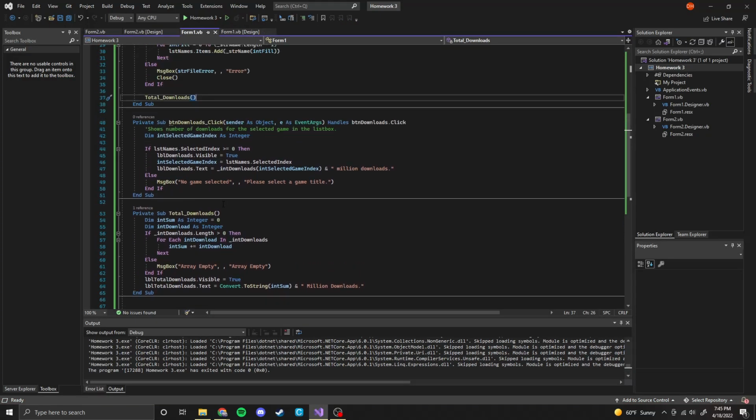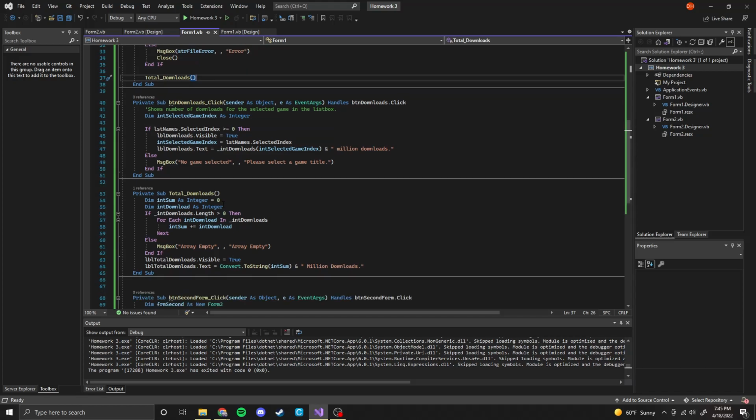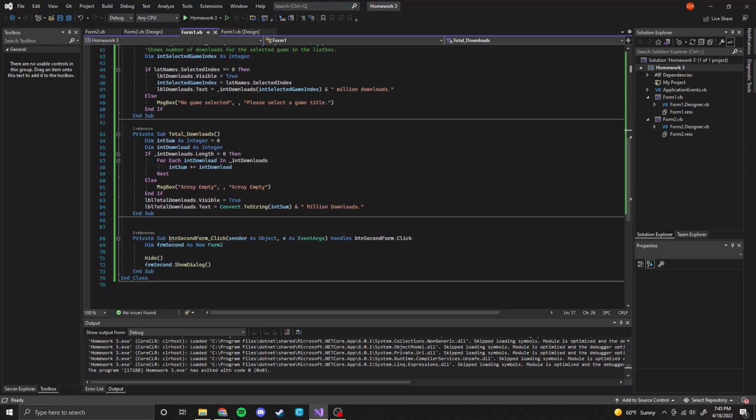Then we have the total downloads button here. This is the one that calculates the total number of downloads. I've got an int sum as an integer 0 and int download as integer. That's the variable that we use in the for each loop. So if the int downloads.length is greater than 0, basically saying if the array is not empty, then it will run this for each loop.